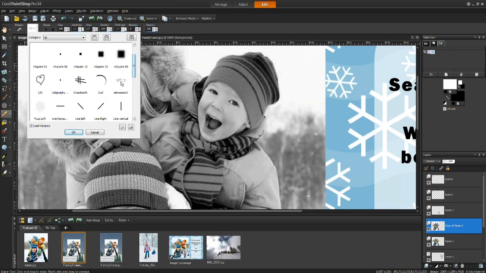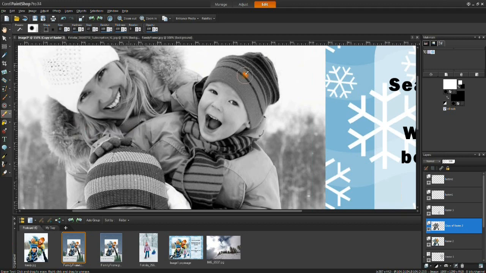Now these are great if you want to do, say, a distressed effect to a photo or start blending it into a different area. But in my case, I really want to just quickly and easily remove color, or erase the black and white image so it's exposing what's underneath. Now that's pretty harsh because that's at, if you'll notice, 100%. So it's erasing every pixel in this area. And it's a little too much for me.